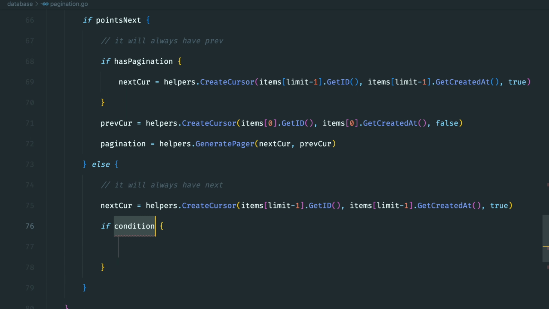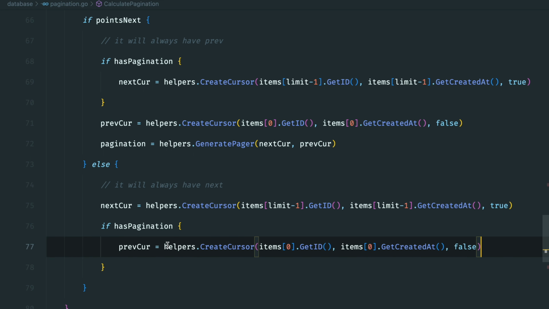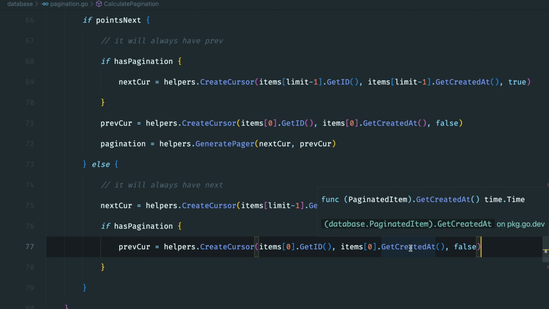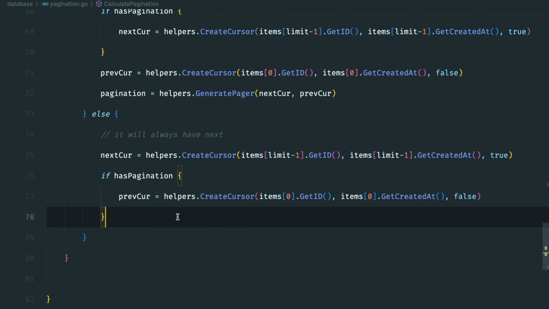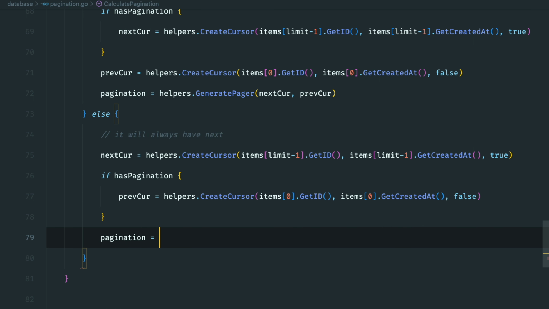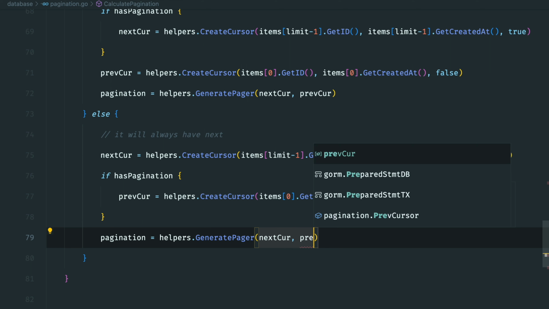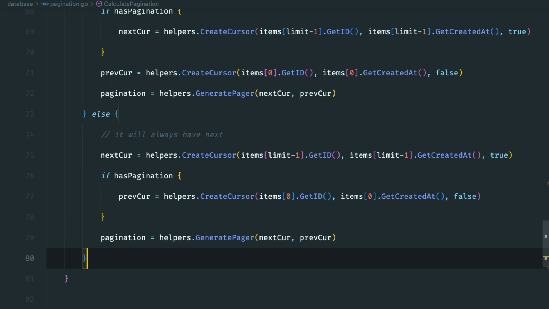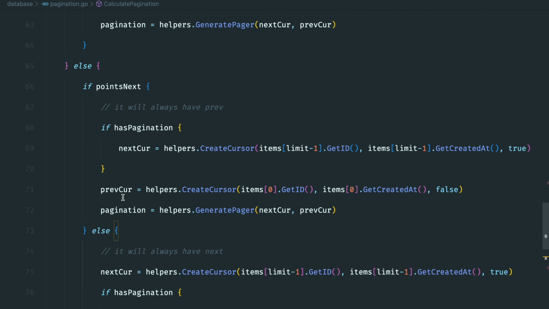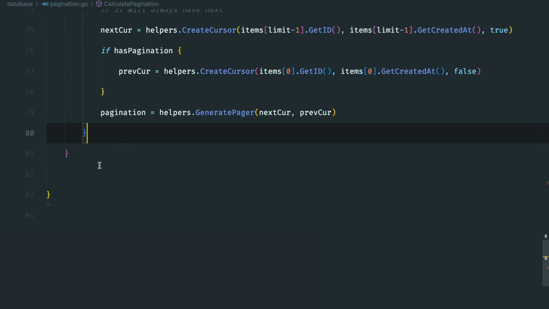If there is pagination, in that case it means we can get the previous cursor. So if there is pagination, we can create the cursor for the previous cursor, and then finally at the end we can update the pagination variable to once more generate the pager by passing the next cursor and the previous cursor, and then simply return the pagination.